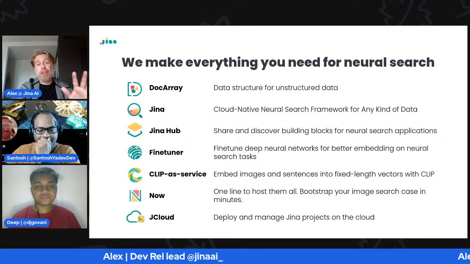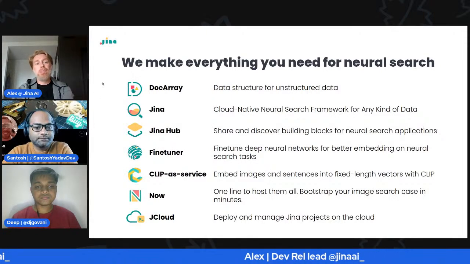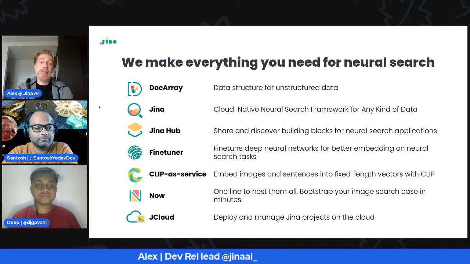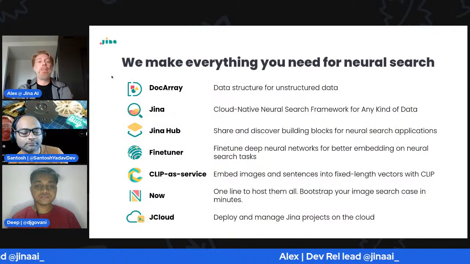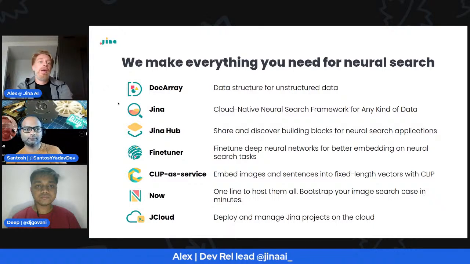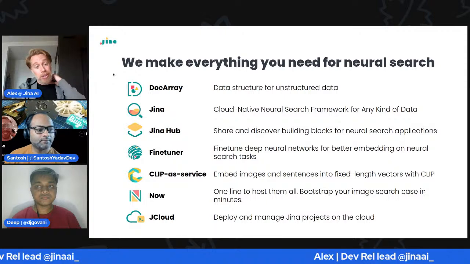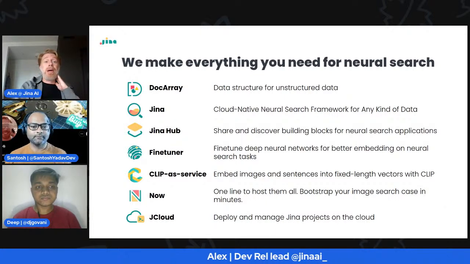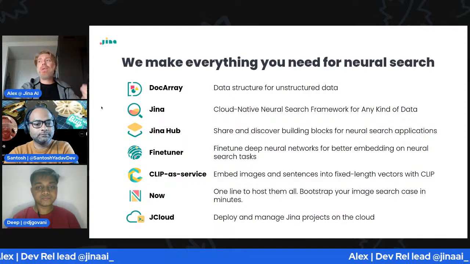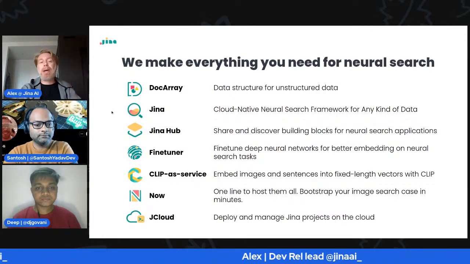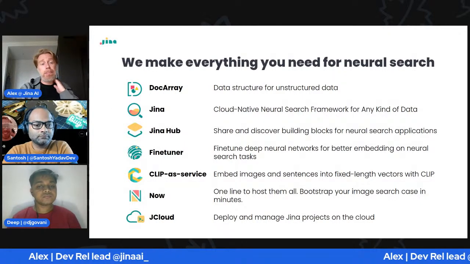At Jina, we make a whole bunch of different products, all related to neural search. So DocArray is, if you're a data scientist working with unstructured data, we're here to help you do that. You can think of it like Pandas or NumPy, but for unstructured data. I hope some of you are familiar with Python, because I will be dropping a few Python-y words around. You can build a very basic search engine just using DocArray, and that's what we'll do today. If you want to scale that up and run it in production on the cloud and have web-based interfaces, you'd want to use Jina, which radically extends DocArray.